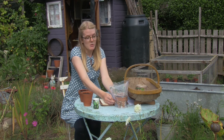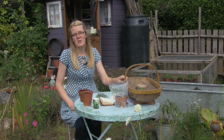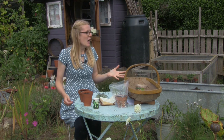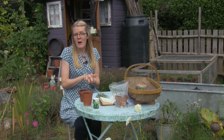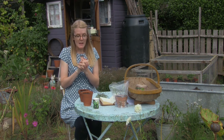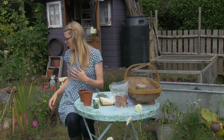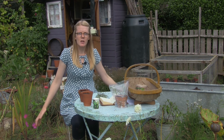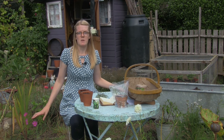So I'm finally getting around to taking some lavender cuttings. It's something I've been meaning to do for a while now, but I've just been struggling to find the time. But it's the beginning of September, and it's the ideal time to take cuttings. So that's what I'm doing today. The idea is to create a small lavender hedge coming into the flower patch, so really I need roughly about 5 more lavender plants.